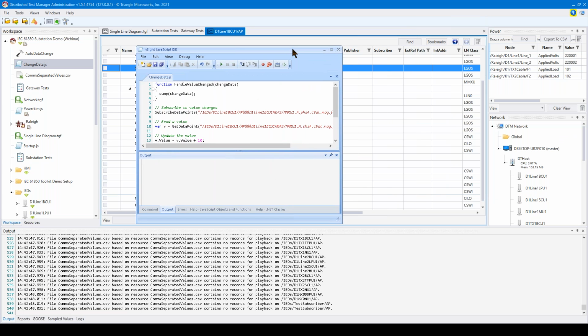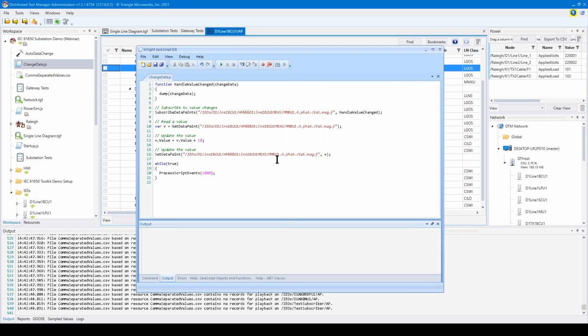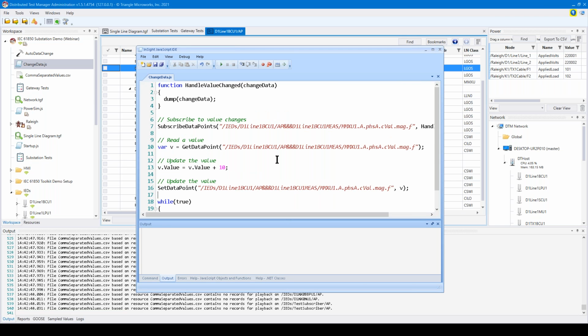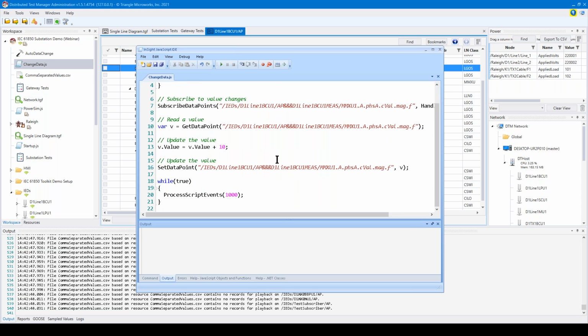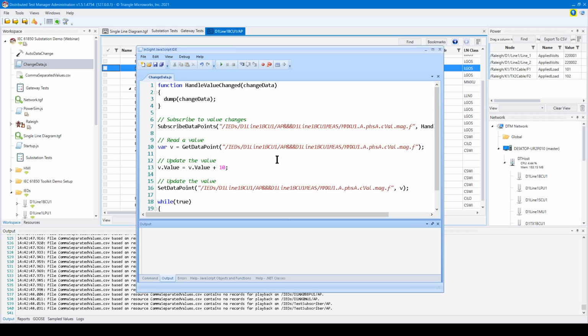The JavaScript editor's in here, and we can program just about anything behind the scenes, behind the model here. This is just a simple script that changes a value in there. But the JavaScript has full access to all the data model behind DTM. So anything that needs to be done can be scripted there, including referencing those states from the CSV files.